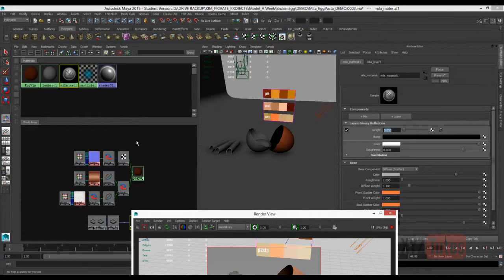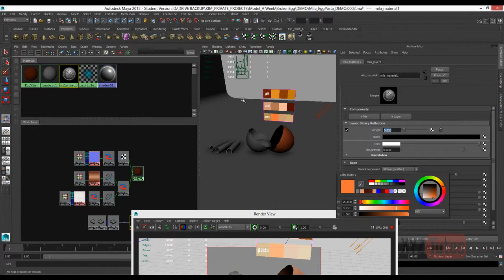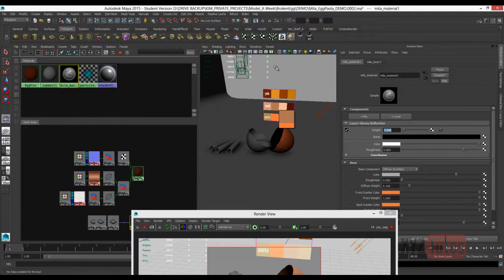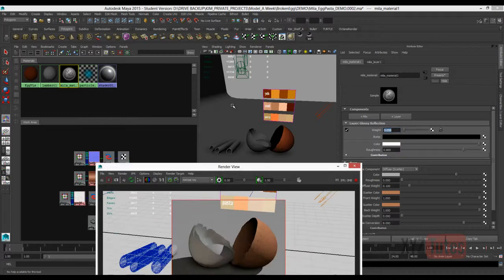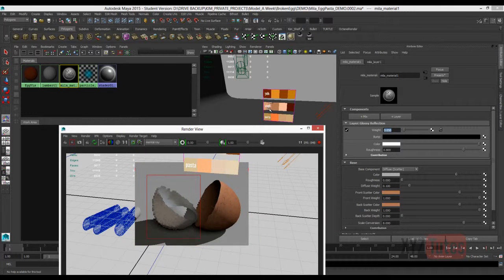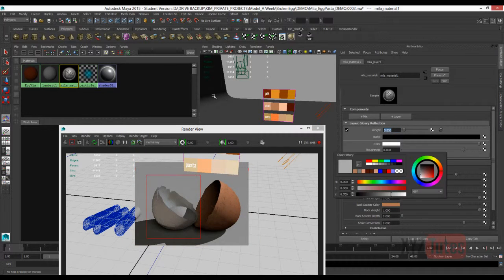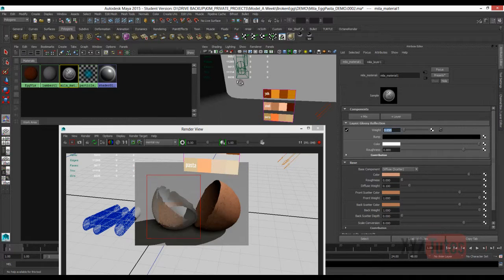Having done that, we can now connect our pre-tested nodes that we made for Lambert in a minute, getting our general scattering colours generally right first.